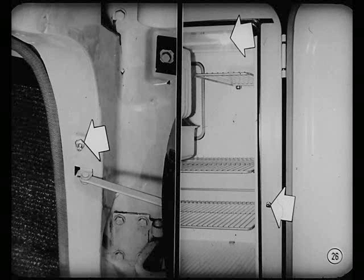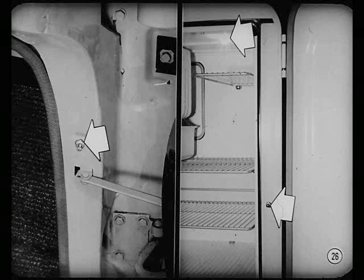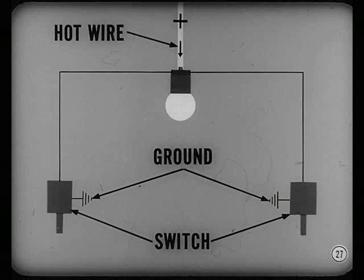That type of circuit is used so the dome light will light automatically when the car door opens — it's like a refrigerator light. This circuit is often used for control from more than one location. Instead of grounding the light and running a hot wire to each controlling switch, one hot wire runs to the dome light, and a ground wire at each controlling switch grounds the circuit to the body whenever a door opens.